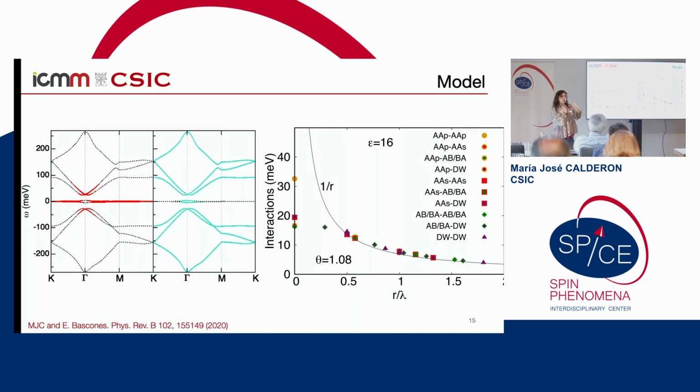Okay, now that we have the Wannier functions, we can calculate the interactions. So we calculate the Coulomb integrals, and this gives us these values. So this is the distance between the orbitals, and so this would be on-site interactions, and this is as a function of the distance, and you can see that we have a very long 1/r tail. So the long range interaction is also very important, and this is coming from the fact that our wave functions are very large, and they decay exponentially, but still they reach very far away. So all this tail has to be taken into account.